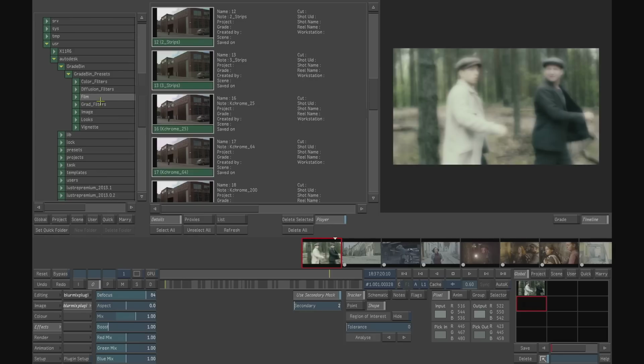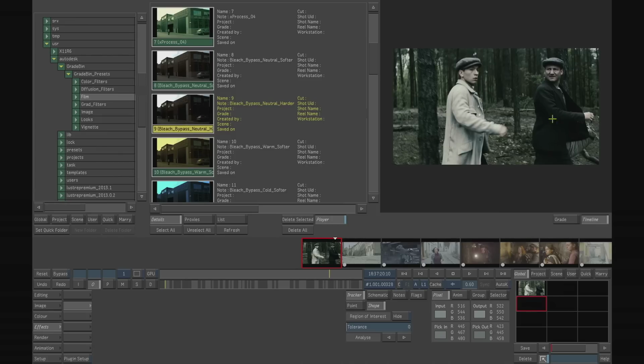Under the film tools, there's actually, if we scroll through here, there are some bleach bypass tools that I might like to use. And this one's a neutral look. And that gives me that same sort of crunchy, dark look that I'm looking for when the silver hasn't been removed from the film during processing.